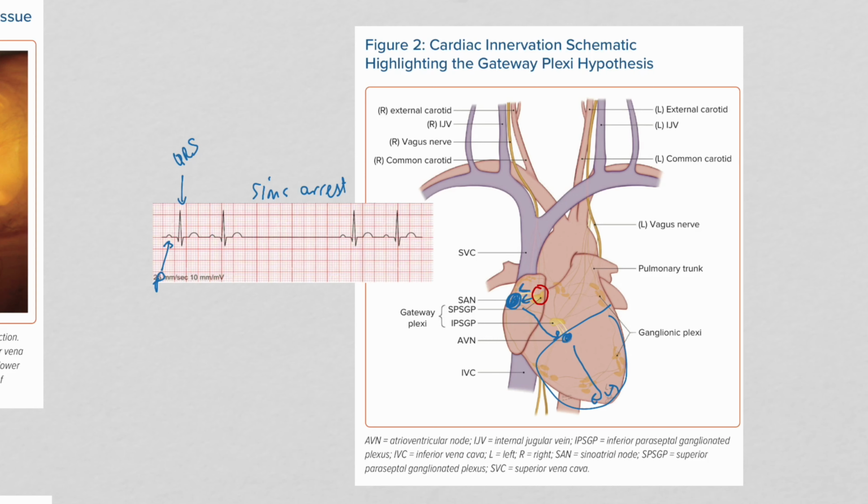What we can see is a sinus contraction, P wave, QRS, a sinus contraction, P wave, QRS, and then no P wave. You would have expected the next one to arrive there, and the next one to arrive there, but no P wave at all until this point. And this pause of under 3 seconds is what is called a sinus arrest. This sinus arrest is said to be due to a lot of innervation or activity within the vagus nerve in this region that innervates the sinus node.